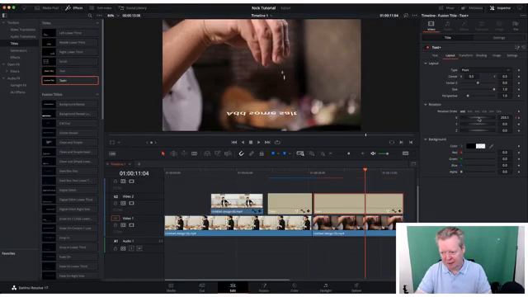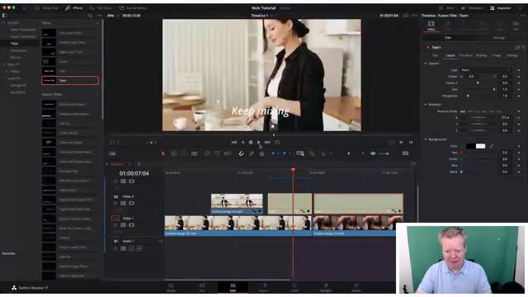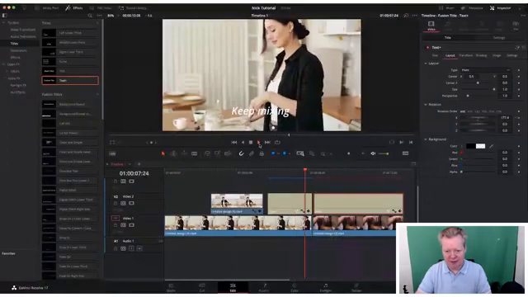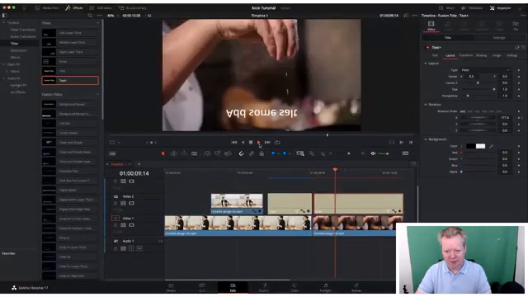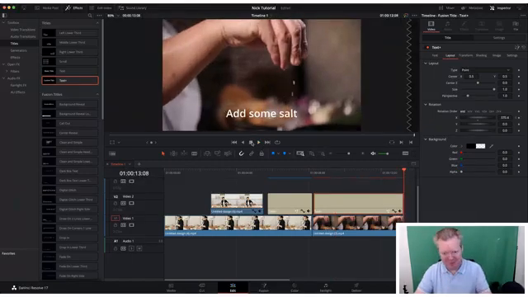Keyframe that, but we're going to move it that way. So now when we play it, keep mixing, add some salt. So that's a text effect.